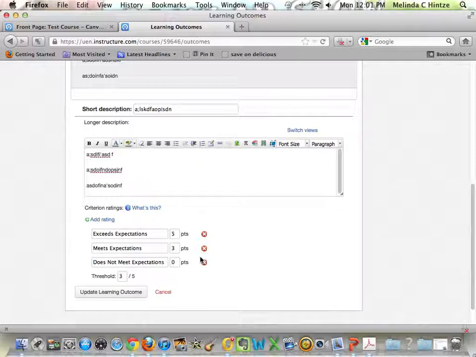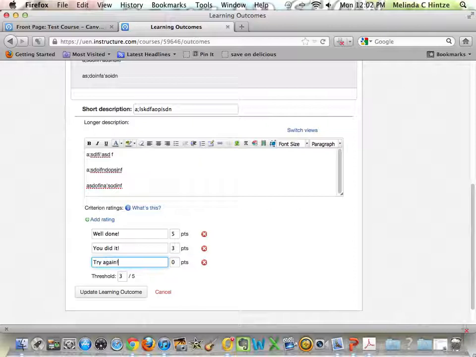I don't have to, but it allows me to collect data based on assignments that I attach the rubric to. And I can change this. I can edit these. If we're dealing with elementary students, I might want to say, well done, you did it, and maybe try again.